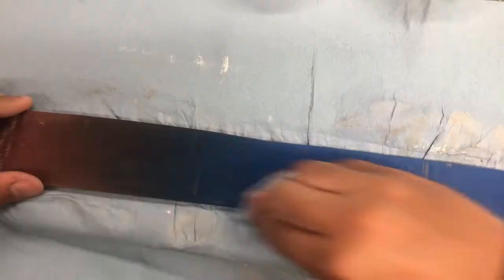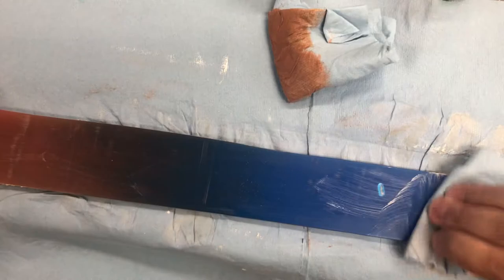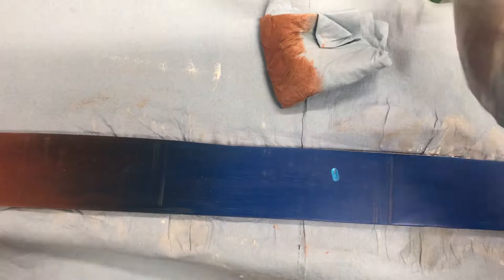So I ended up doing more research on the turtle wax to see how I was supposed to use it, and I think I understood better, and it's going to show in the final product. But yeah, here's me turtle waxing this thing to finish it off, at least before I wrap the handle.